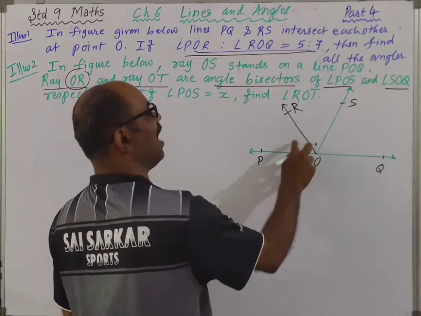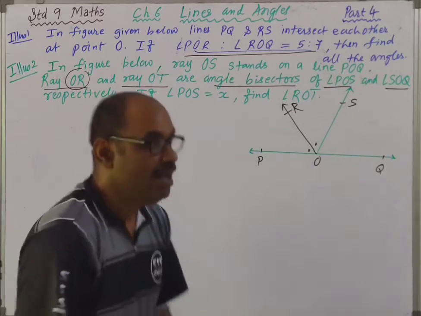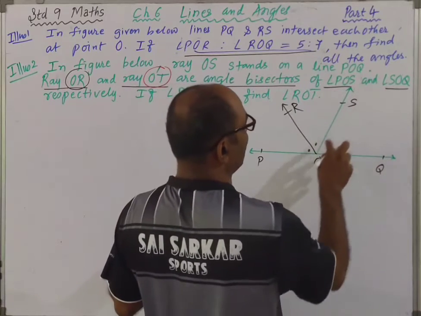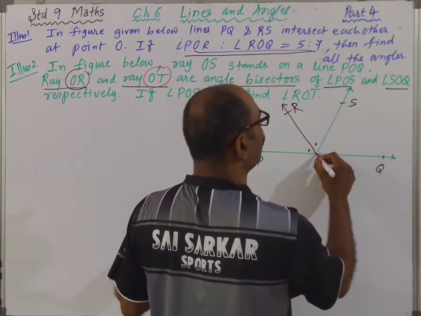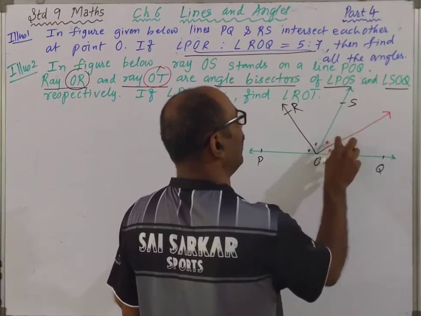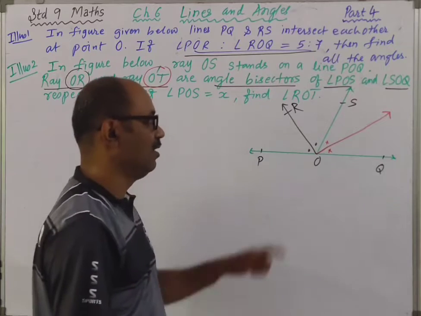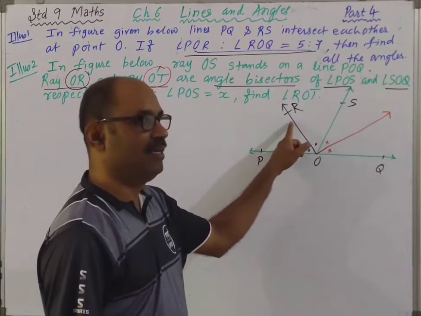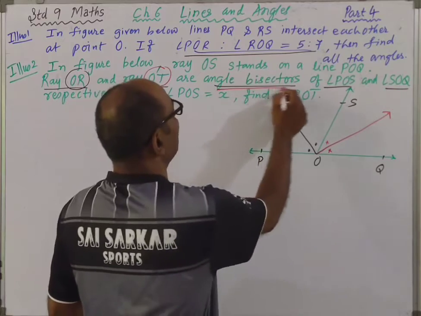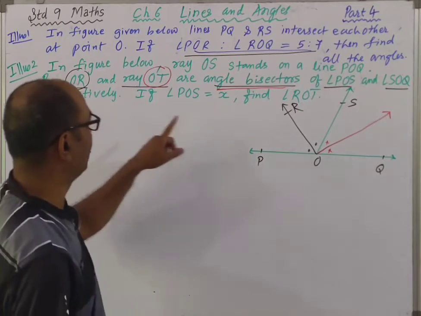So these two angles are of equal measure. Then it is a bisector. You know that. And ray OT is bisector of angle SOQ. So exactly, between these two arms I drew the red arm, and these two angles are equal. They are equally divided. Green angle is equally divided into two angles. Here this green angle is equally divided by the black ray. So that is an angle bisector. All right. Now let's move ahead.